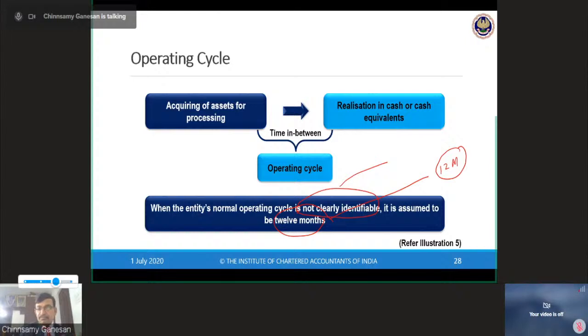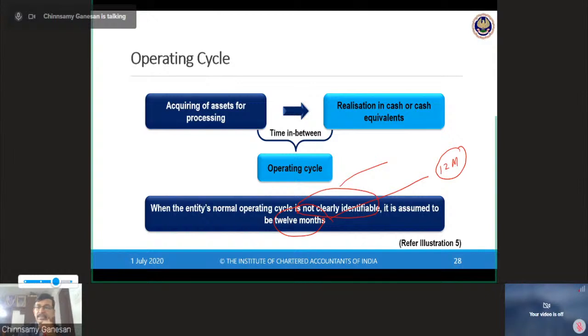The operating cycle for manufacturing will be different and for servicing may be different, because in servicing, you will be able to quickly convert that into cash and cash equivalent. Whereas here, right from raw material, WIP, finished product, debtors, and then collection. Whereas in services, you procure all the materials for services, that is one aspect. Providing the services, debtors, collection period is another. But in majority of the cases where we are going for a service industry, the debtors are collected on the day where the delivery is happening. So if, for example, the repair period is only 2 days, the collection period is also only 2 days.